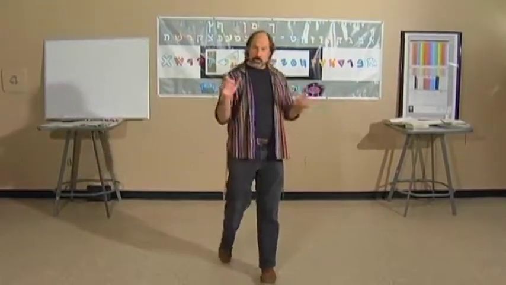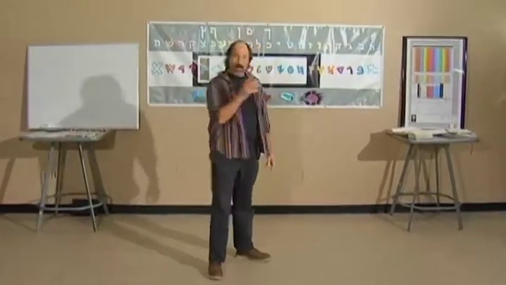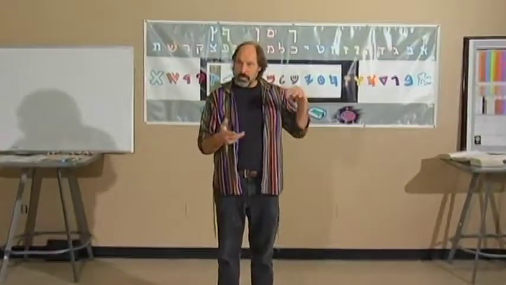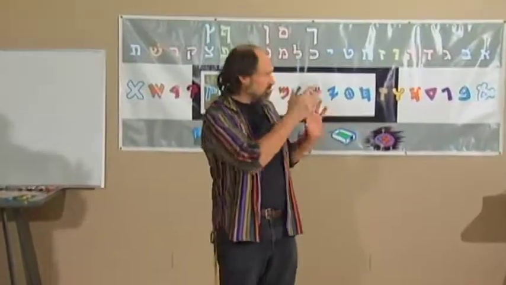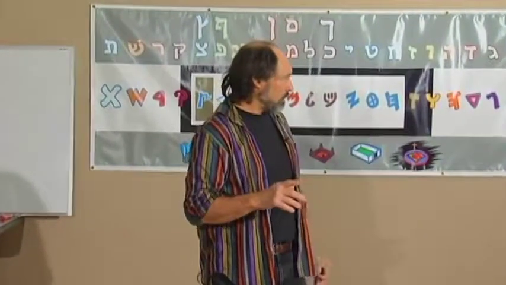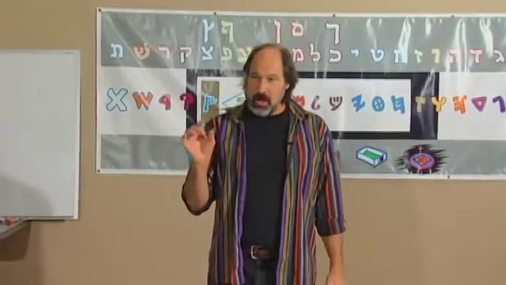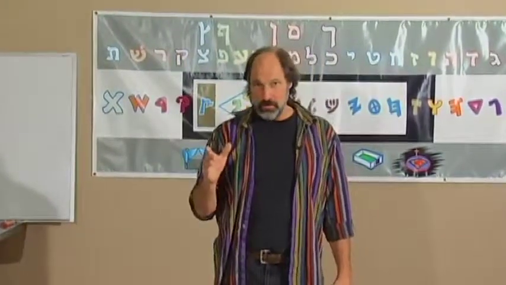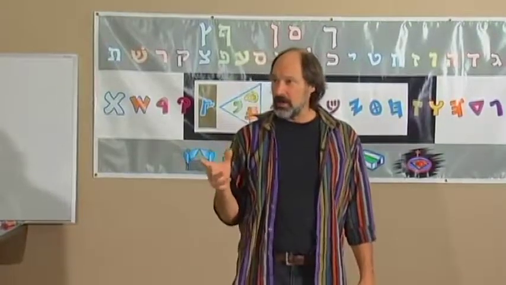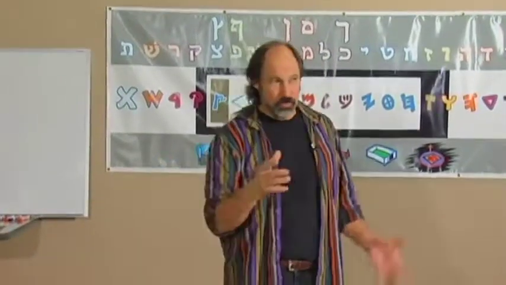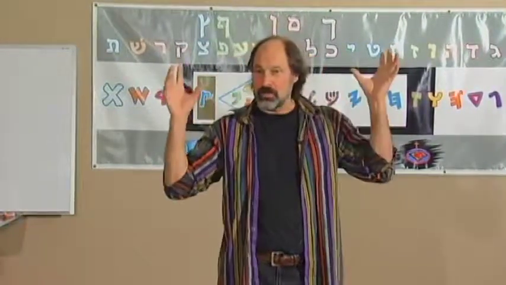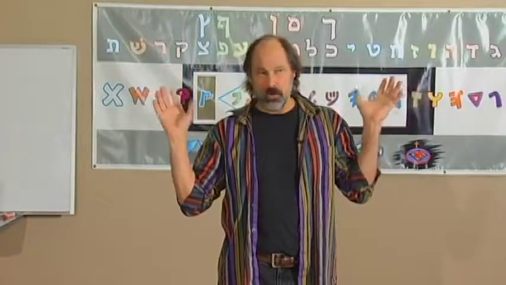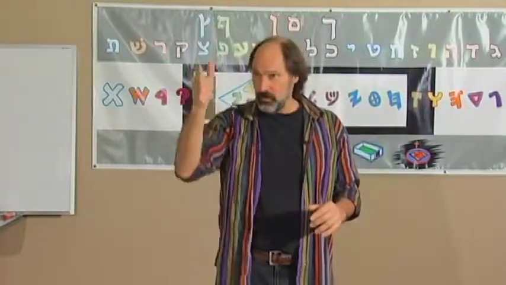Okay, so what I'm going to do is explain the format of the chart. Why is it shaped the way it is, and why are things laid out according to the way they are? Previously, I addressed the very top line, which is English letters, which are for the sake of reference. So those of you who speak English can say, oh, there's an A that lines up with the Aleph. Now I know that Aleph is not some strange sounding word that I have no connection to. It is the equivalent of the English A.